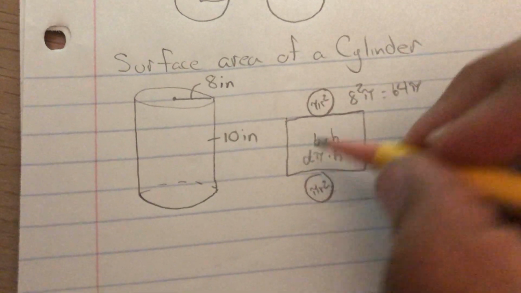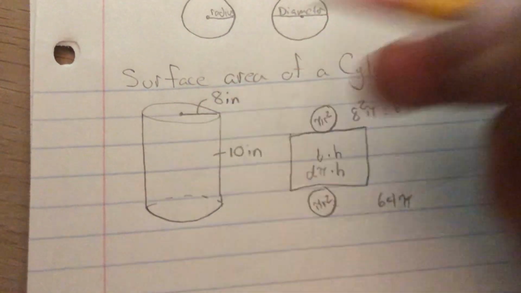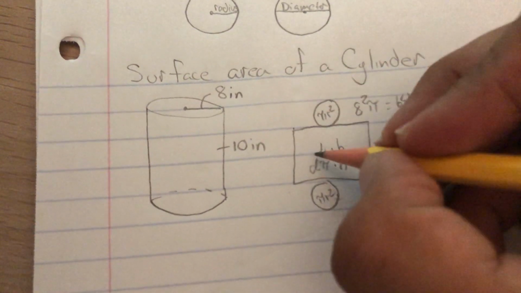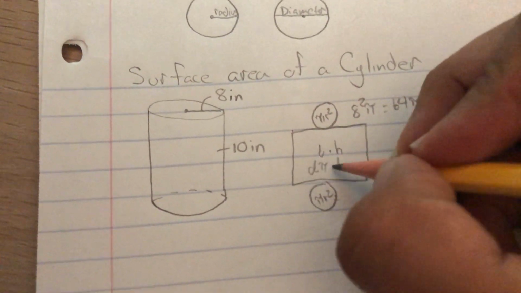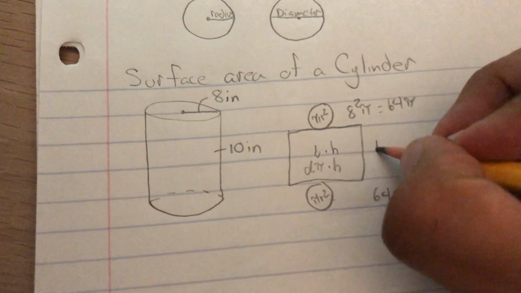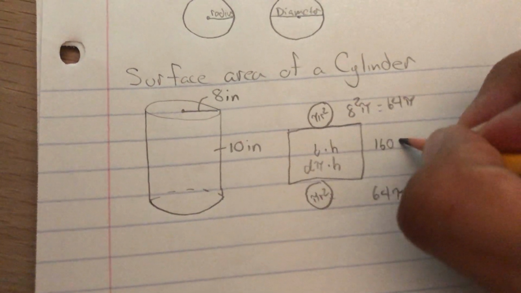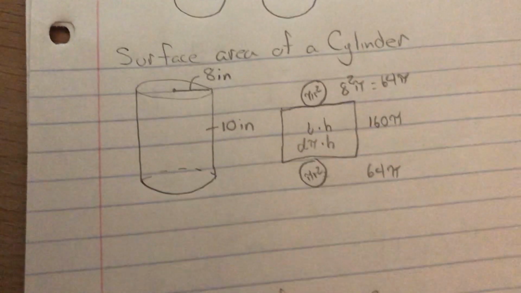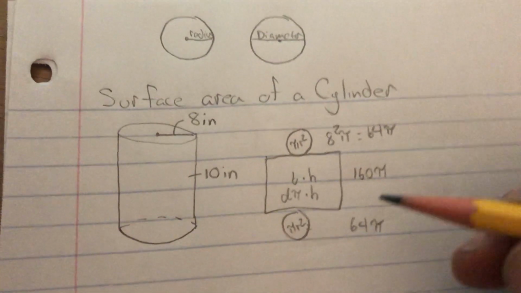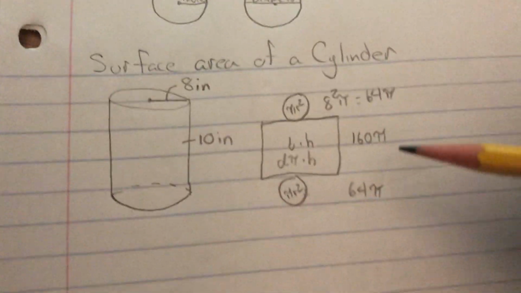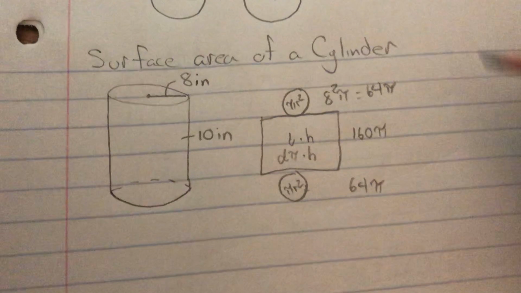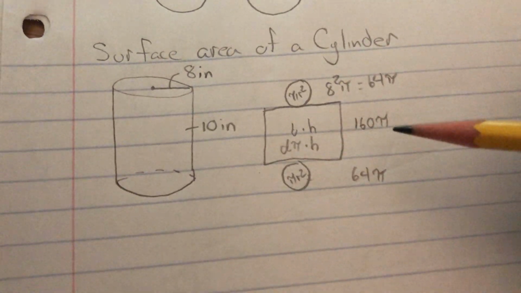Here, I need the diameter. The diameter is the full length. So if 8 is the half length, then diameter has to be 16. So 16 times pi times 10 is going to be 16 times 10, which is 160 pi. So I haven't multiplied pi yet. I'm avoiding multiplying by pi, because now I can just do this in my head. I haven't done anything that you're not able to do in your head. 16 times 10 you can do in your head.